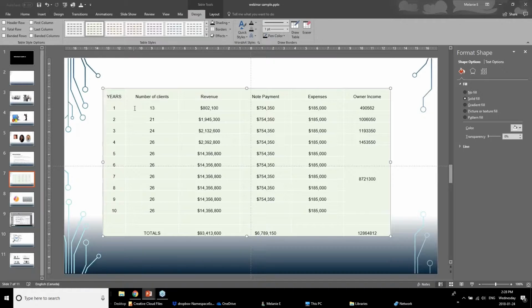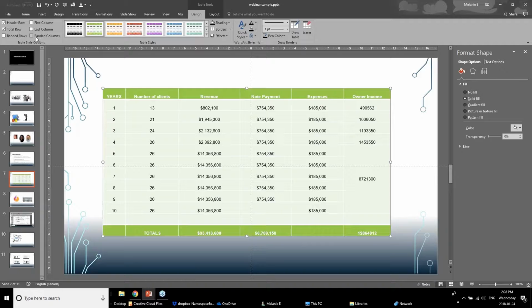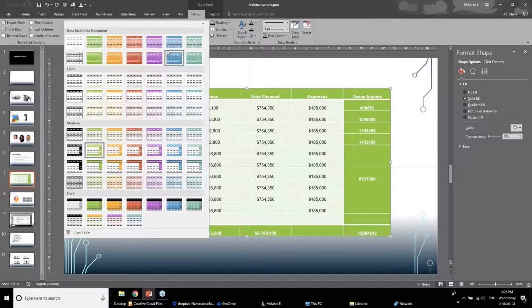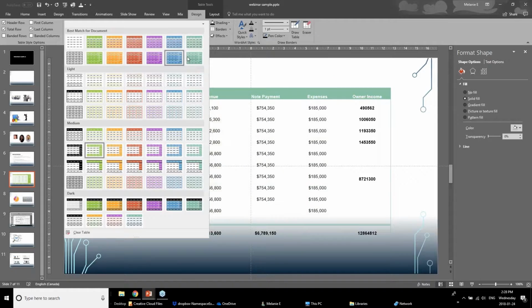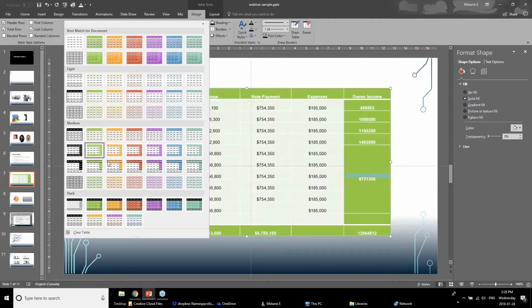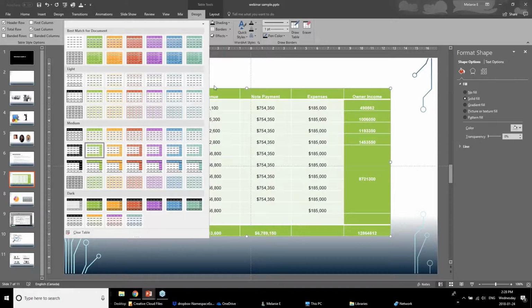Now, there's a lot of things that you can do with just one click without customizing. I can decide that the header row is colored. I could decide that the total row at the bottom is colored. I could decide that the last column has a color. And even from there, I can decide based on some presets what the colors are. So I can make it more white. I can make it more of a blend. I can go in and ask for more solid colors. So there are some presets that I can choose.